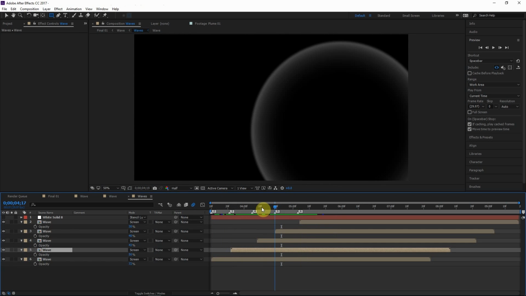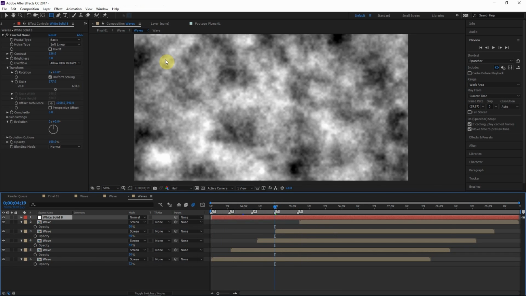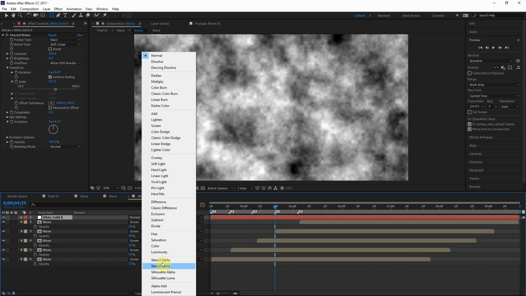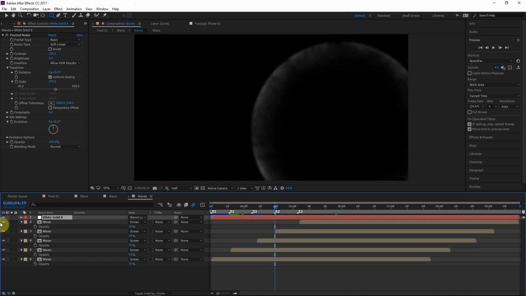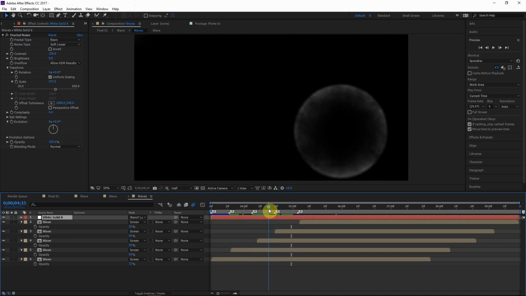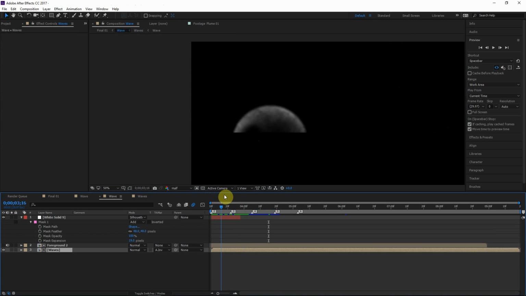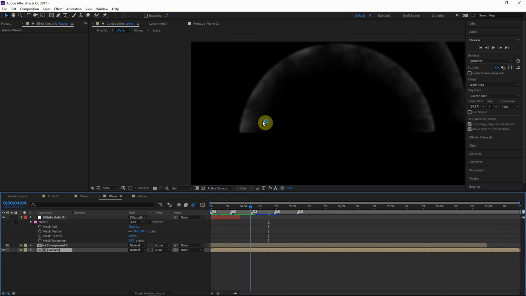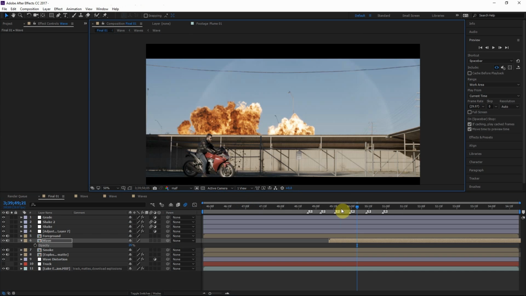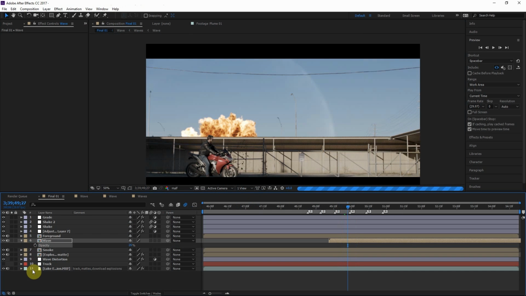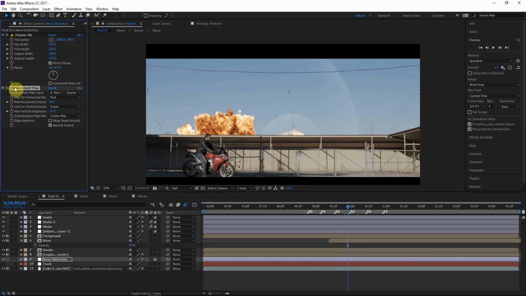And just to give it some texture, I created some fractal noise and put this fractal noise on stencil luma. So that way it creates transparency where there are bright pixels. Stencil luma, and you can see before and after, it just subtracts where there's bright areas on the fractal noise. And that gives it some natural texture. And of course we have this behind our map so they're not in front of the building, and then we have it here in the final composition with this displacement, and we use a displacement map for that.